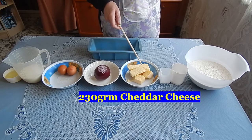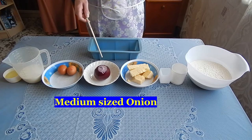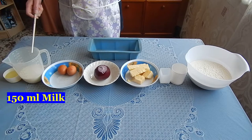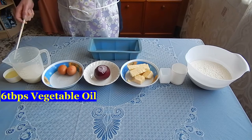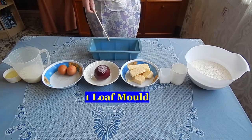230 grams of cheddar cheese, a medium sized onion, 2 eggs, 150 milliliters of milk, and 6 tablespoons of sunflower oil, and a loaf mould.